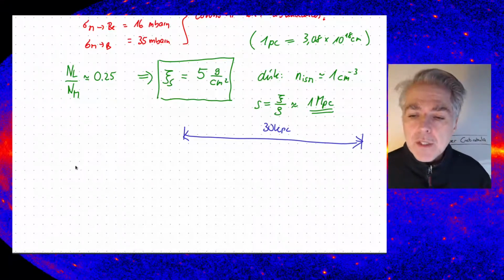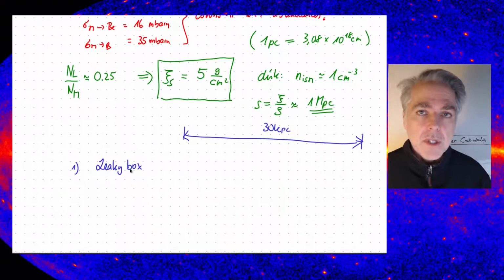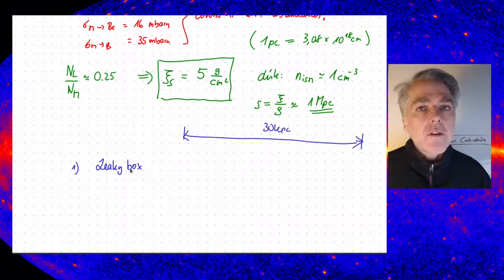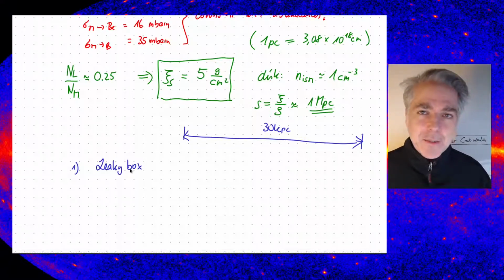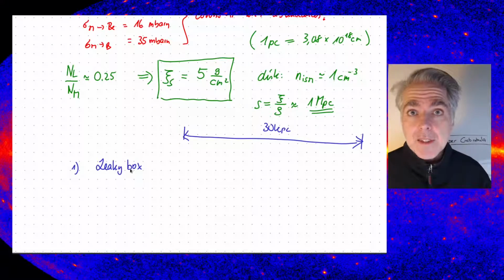The one is the ad hoc assumption, the so-called leaky box. You find this term in the literature still floating around, and it has some good points to it. The leaky box is similar to our one slab model in its unphysical assumption. We cannot just have a slab, because depending upon the distance of the source towards us, the particles would pass different distances of the slab, and the average would be 5 grams per square centimeter. However, since the slab must be bigger than the galaxy, this cannot work.